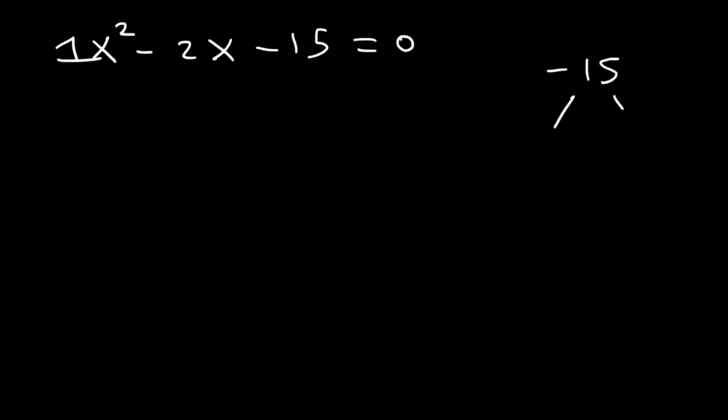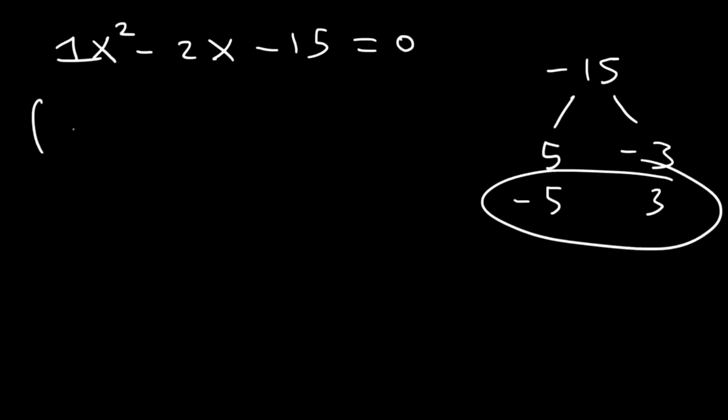Now what if we have a trinomial, x squared minus 2x minus 15, and the leading coefficient is 1? How can we factor this expression? All you need to do is find two numbers that multiply to negative 15 but add to negative 2. Numbers that multiply to 15 are 5 and 3. So we have positive 5 and negative 3, or negative 5 and 3. 5 plus negative 3 adds up to positive 2, but negative 5 plus 3 adds up to negative 2. So this is what we want to use. To factor it, it's simply going to be x minus 5 times x plus 3.